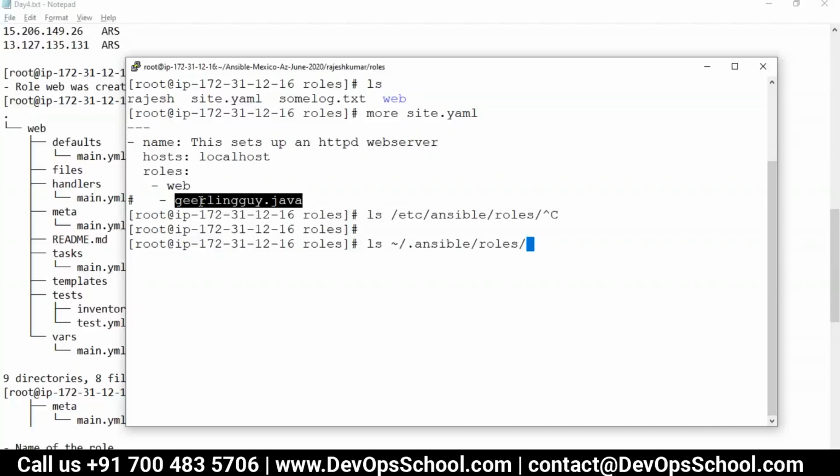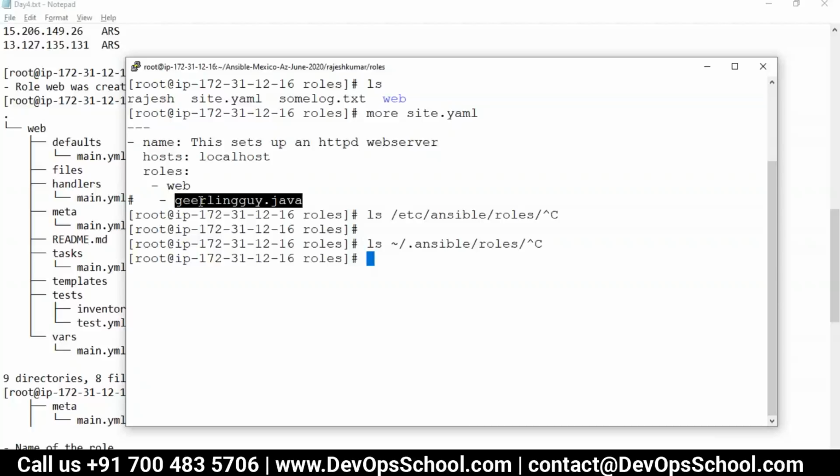The second location is the user's home, slash .ansible/roles. And one more location is /usr/share or something like that. So whenever it finds those roles, it uses them at runtime. Okay, thank you.